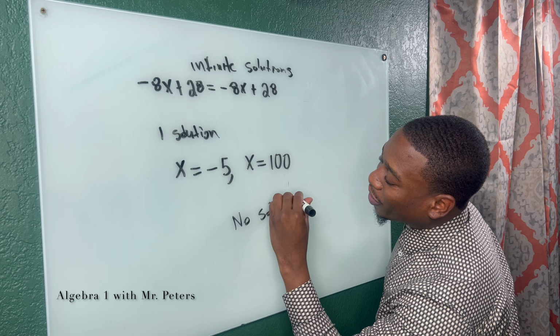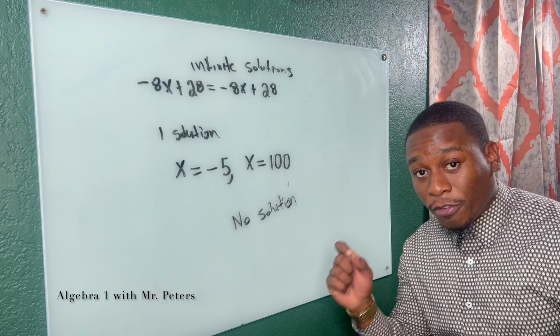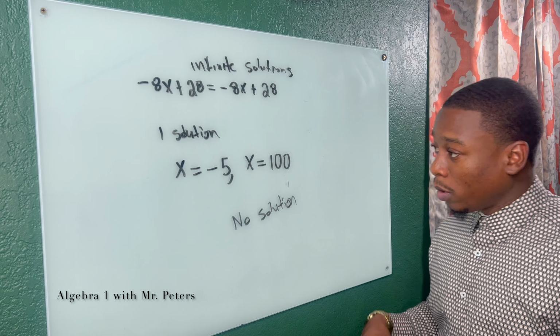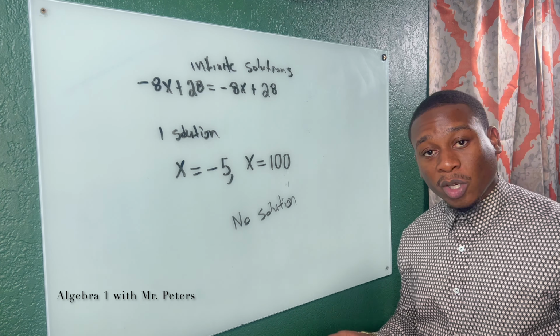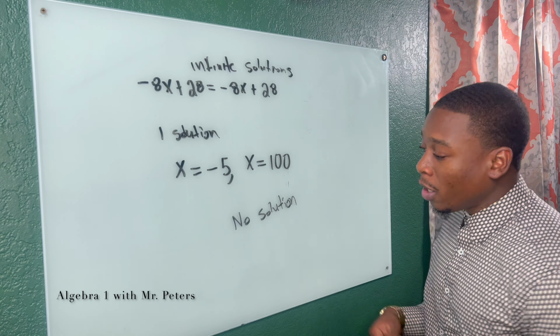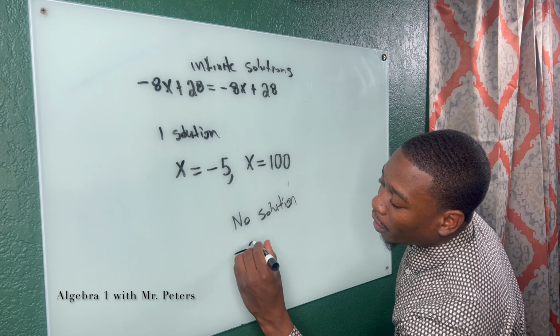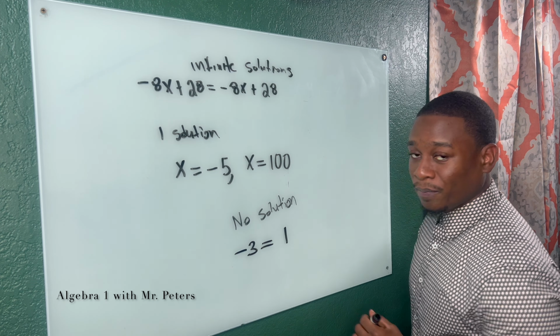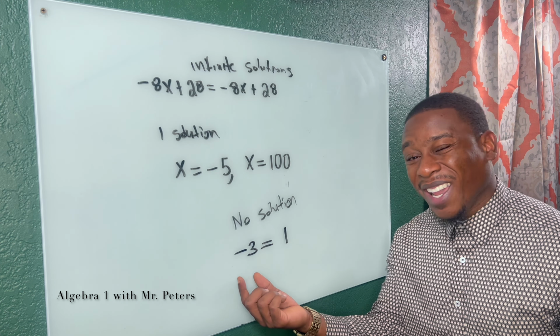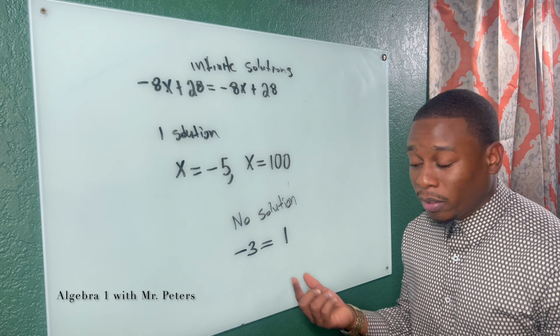And I really wanted to touch on no solution because there's a very, very special thing that happens that could confuse you. So, number one, when there's no solution, typically in most situations, you're going to see 2 numbers. You're going to see something like this: negative 3 is equal to 1. That will never be a true statement because the values are not the same. Negative 3 will never be equal to 1.